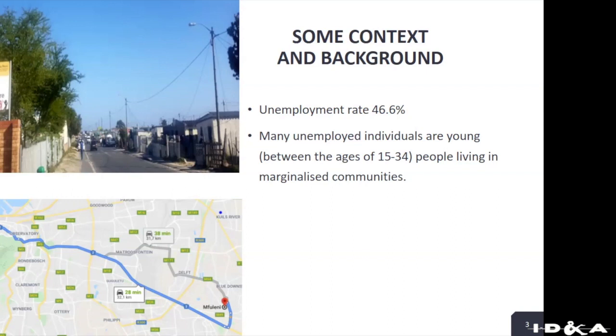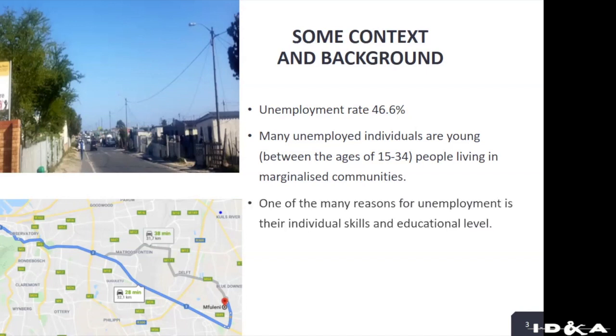And most of these people live in marginalized communities. I'm not going to go in depth into the history of South Africa when it comes to apartheid and the rest, but I think it's well known to everyone. These forced a lot of people into communities, like you can see in the background, that are very much secluded from the main cities. You can see the distance of traveling, this was with Uber, from the main city down to Mfuleni, where we carried out the study. It takes up to 28 to 38 minutes, depending on traffic and the paths you take.